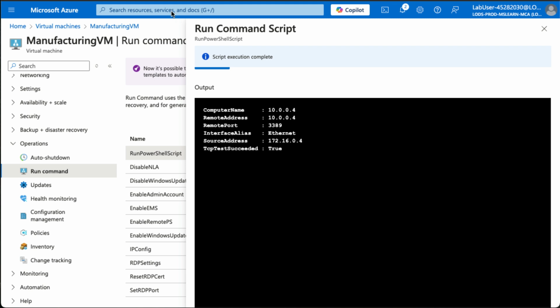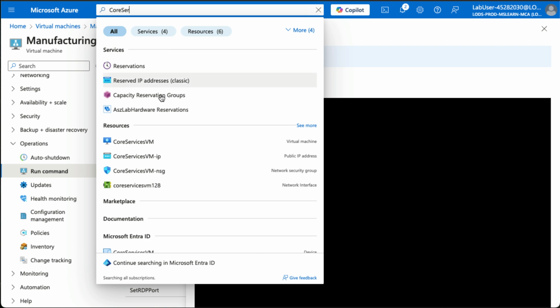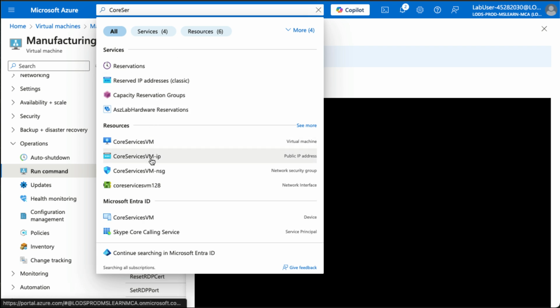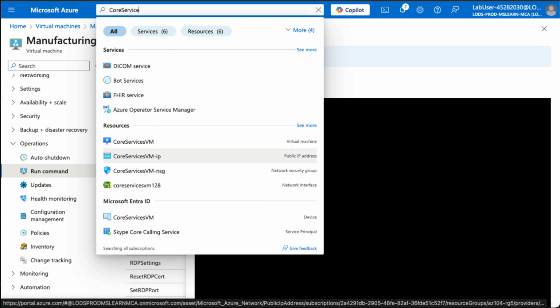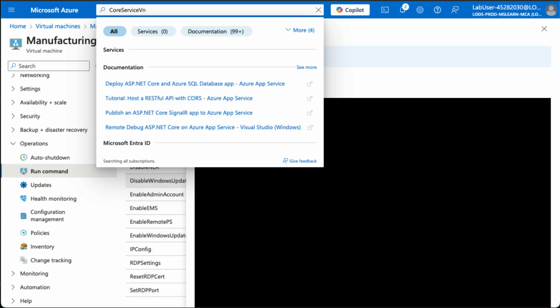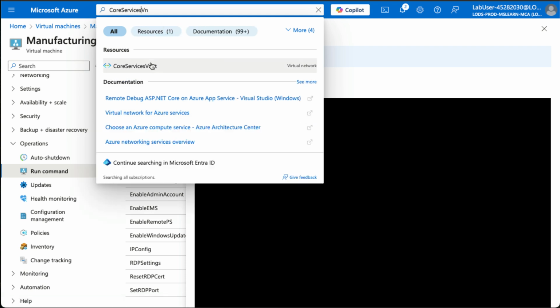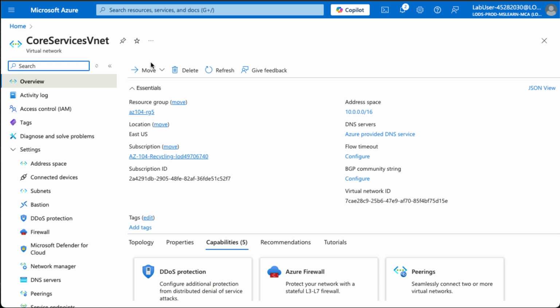The reason for this is that if we have a virtual network appliance in this network and we want all traffic to route via this network, then we can actually do that.